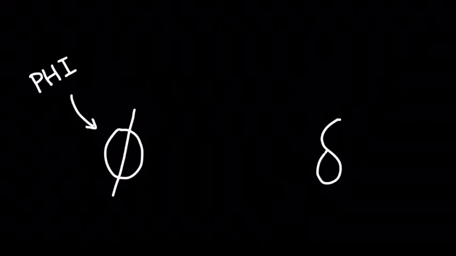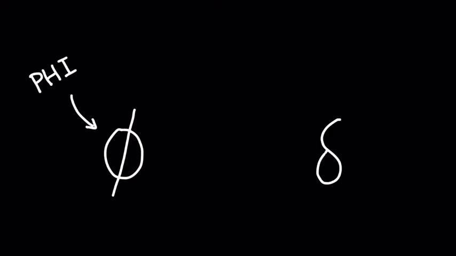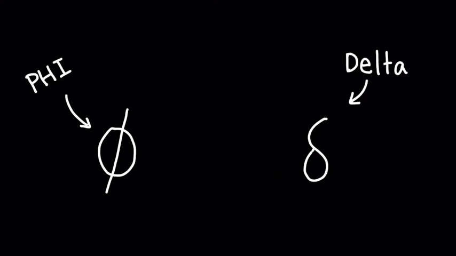This symbol represents your latitude. You could use an L, but we are going to use this one which is known as phi. The other symbol is delta and it represents the season.